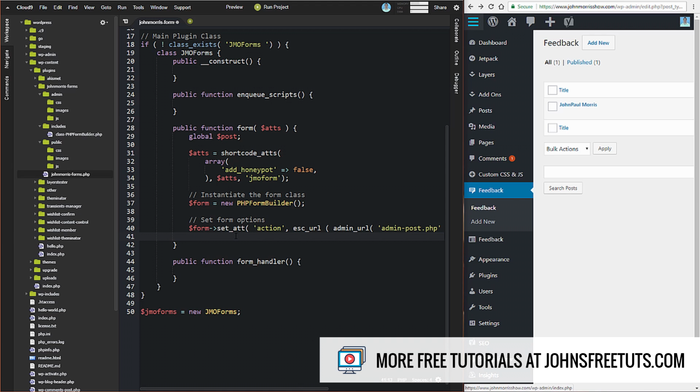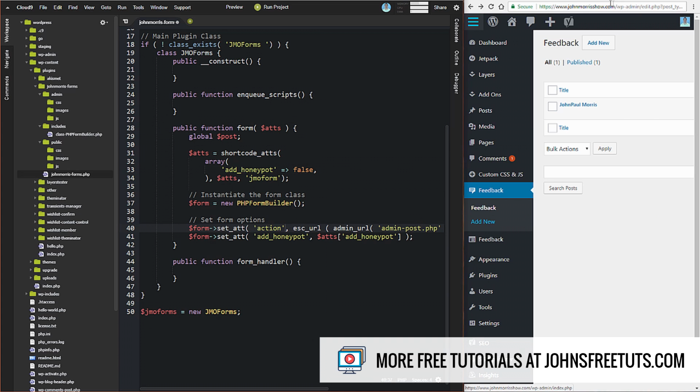builder here. So we're going to do form set, and it was the add honeypot option, and then we're going to set that to @add honeypot. That came from up here, whether it's the default or what was passed through the shortcode.